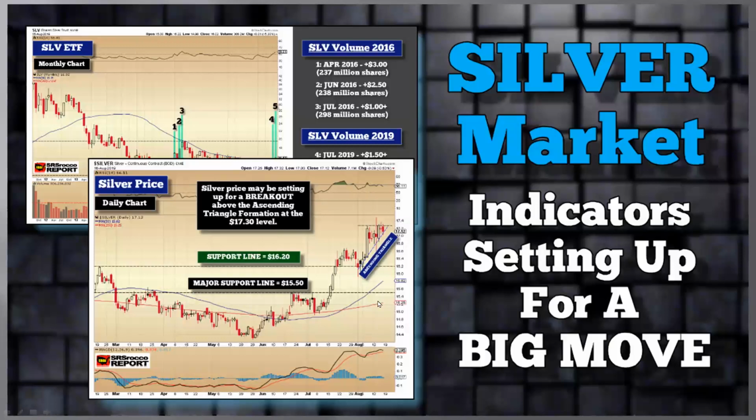And in conclusion, if we look at these ascending triangles, if they get a breakout, are very bullish for the silver price. It happened with gold. What we're seeing in the markets now with negative interest rates, with volatility in the currency markets, the stock market is very volatile. One day it goes up, one day it goes down. With all these things that are happening in the markets, I believe traders and investors are starting to get fearful. And that's why we're seeing so much interest now in the precious metals by the paper buyers. So if we don't get a breakout this week with silver or even next week, I do believe the fundamentals for it over the longer period of time, over the next year or two, we're going to see much higher silver and gold prices.